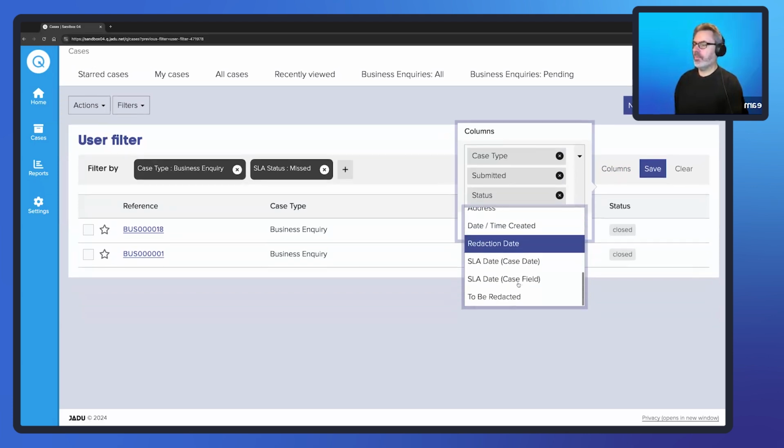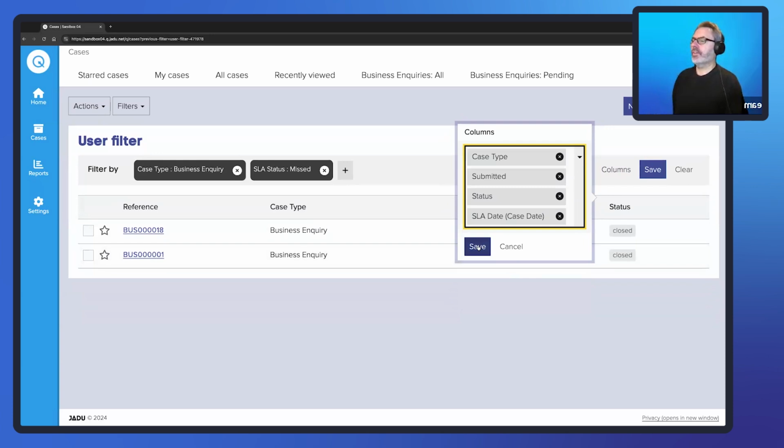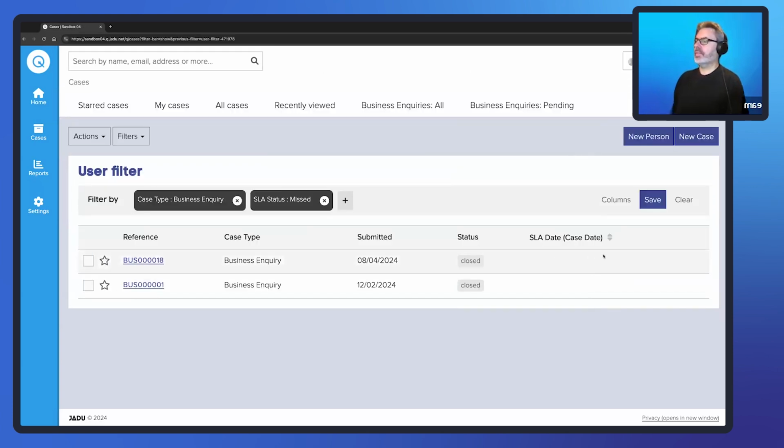So let's say I want to display what the SLA date was for that case. So I could select my SLA date. I'll show you what both of these do in a moment. These are just different examples of different columns that I've created. So if I select SLA date as my case date, well, that's interesting. For these, I don't have an SLA date in the system.